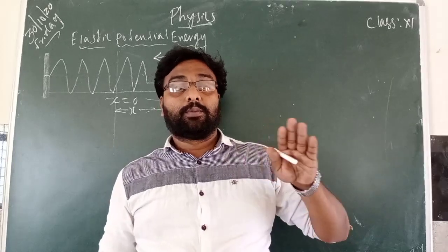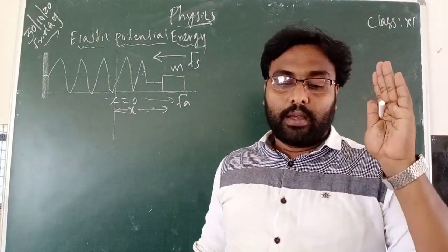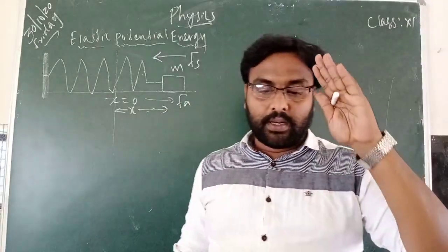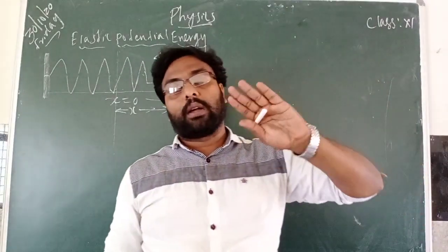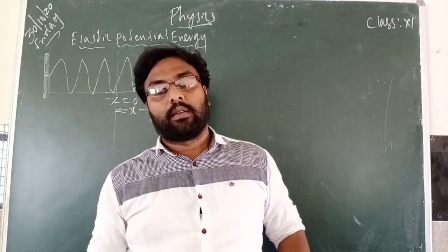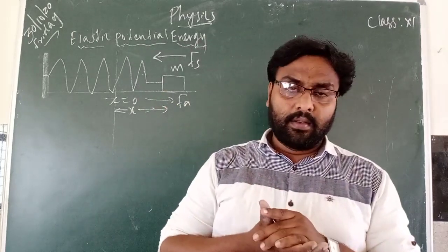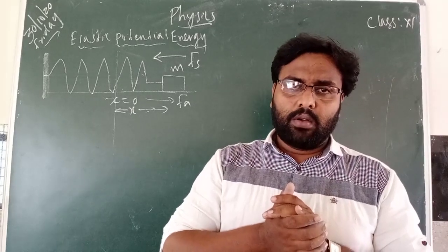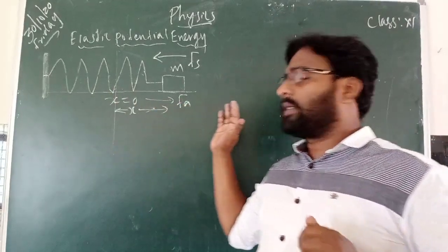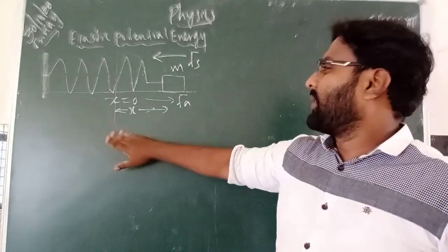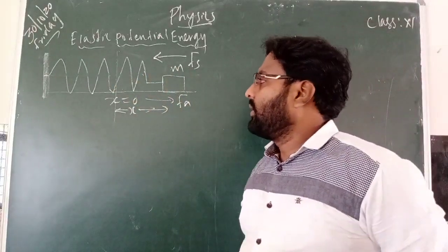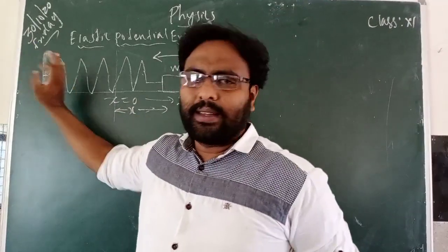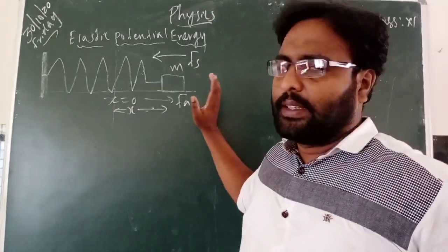The potential energy possessed by a spring due to a deforming force, which stretches or compresses the spring, is elastic potential energy. Now, the expression. How can we find the expression? You can see this diagram, a simple diagram on a vertical wall. This diagram is enough for this explanation.